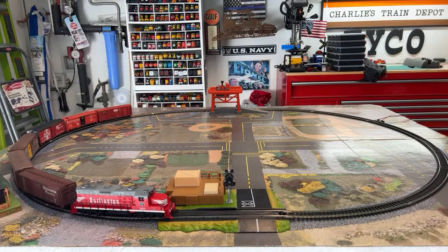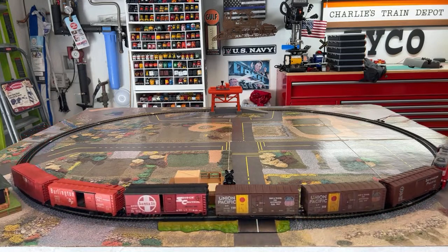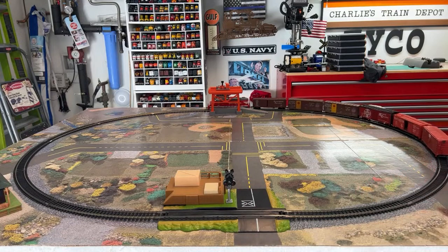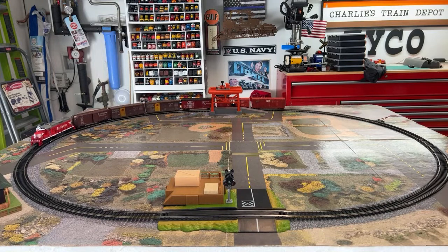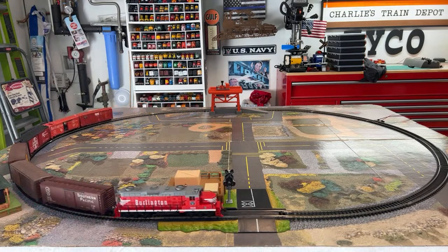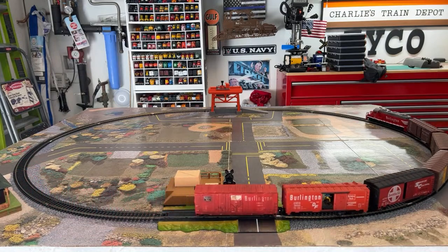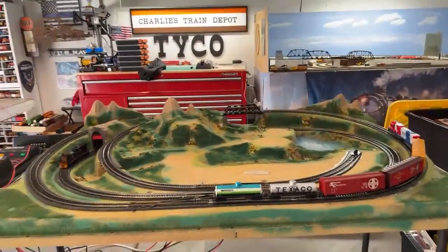Wesson tank car. Look at that. Nice. Okay. Let's see. Woo! This is heavy. Oh boy. Too much weight. Let's see. Woo! Too much weight. Let me show you guys real quick what's going on over here. There you go.